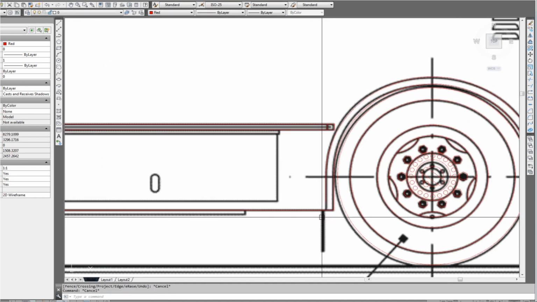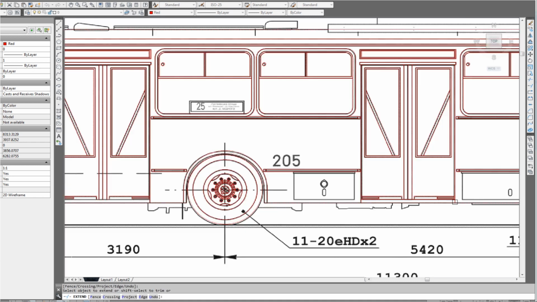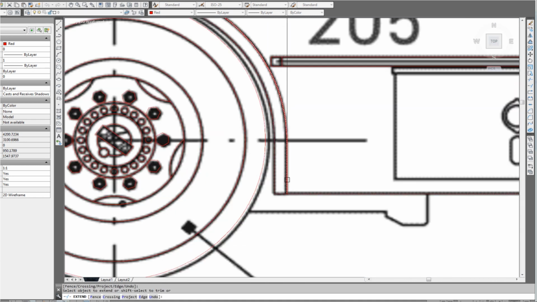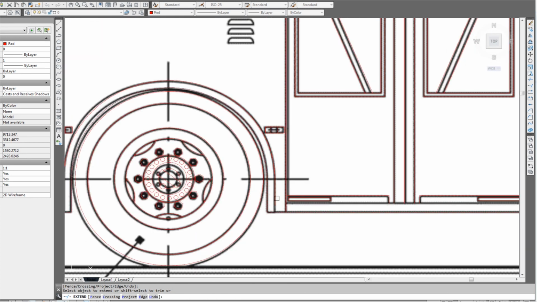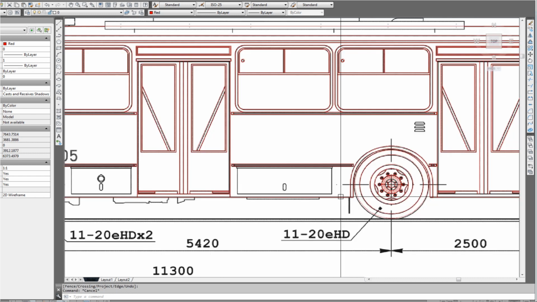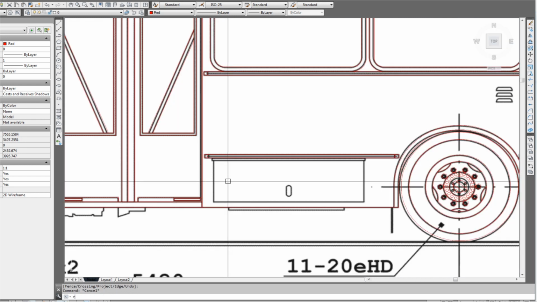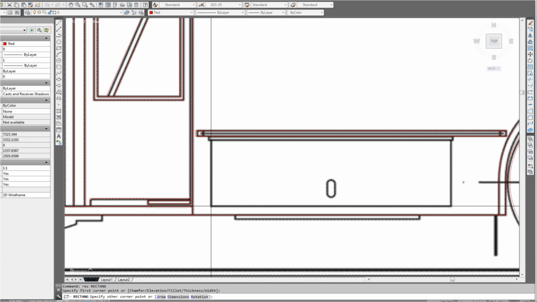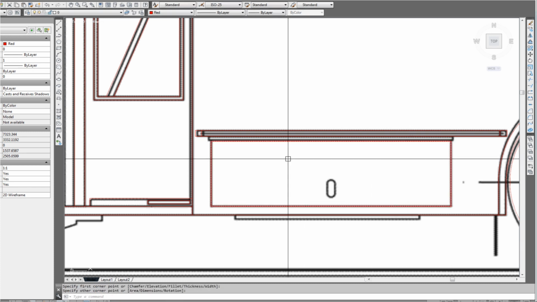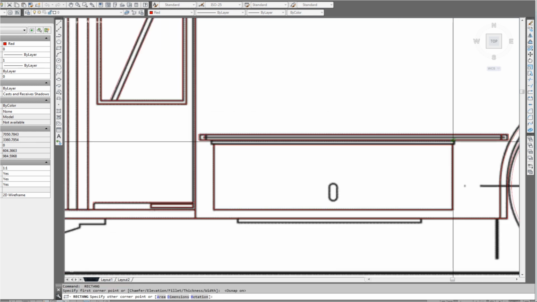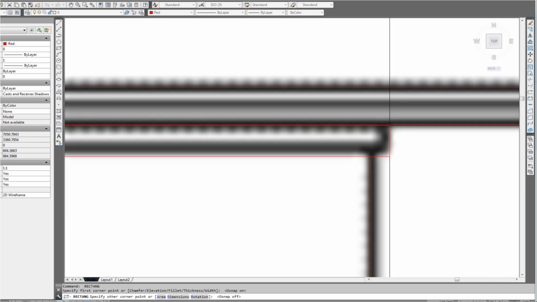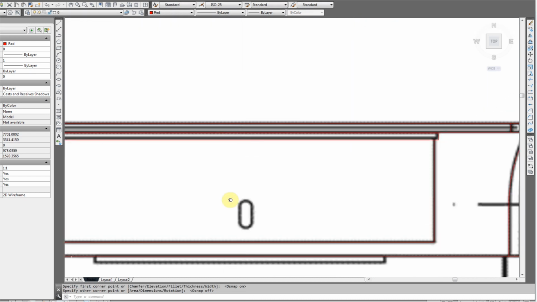And now we can just extend. Select the bus outline, extend that one, and that one, and maybe this side too. Yep, I think I'm done this side. Okay. And here we can just draw a rectangle to do these undercarriage storage. And I'll press my F3 key, and I'll turn off my F3 key. Okay. So just doing some rectangles there.